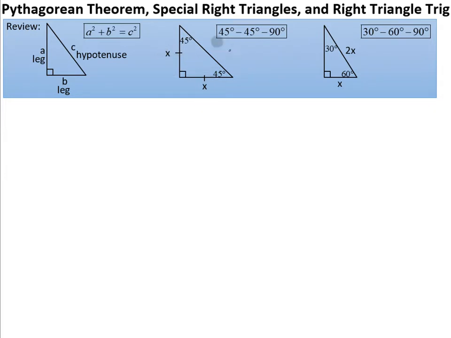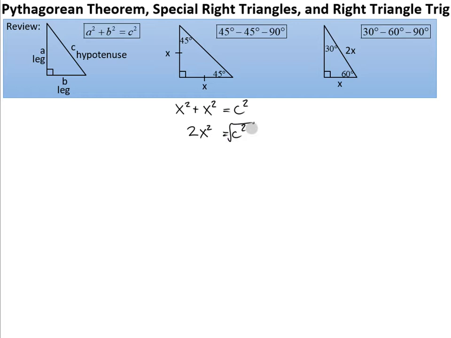Knowing that, if I call one of them x, we can call the other length x because they're the same. And if we use the Pythagorean theorem, a squared plus b squared equals c squared, we can find a property that will always be true for the hypotenuse. So let's check that out. x squared plus x squared, this is our a squared plus b squared, equals our unknown length here, c squared. So let's solve for c to find what this length would equal.